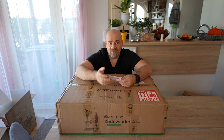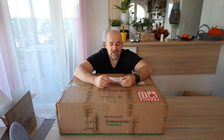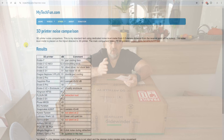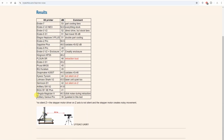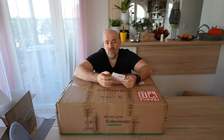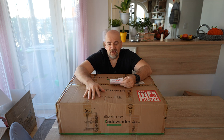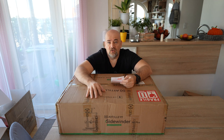Interestingly, all my earlier Artillery 3D printers are donated to my daughter's schools, and recently my middle daughter started university — if they need one, they will get this one, but we will see how it performs. The reason is that all those Genius Pro, Artillery X2, and Sidewinder are the quietest printers I ever tested, and somehow we lost this property with the new fast printers. Probably here they also concentrate more on speed, but we'll see how quiet it is.